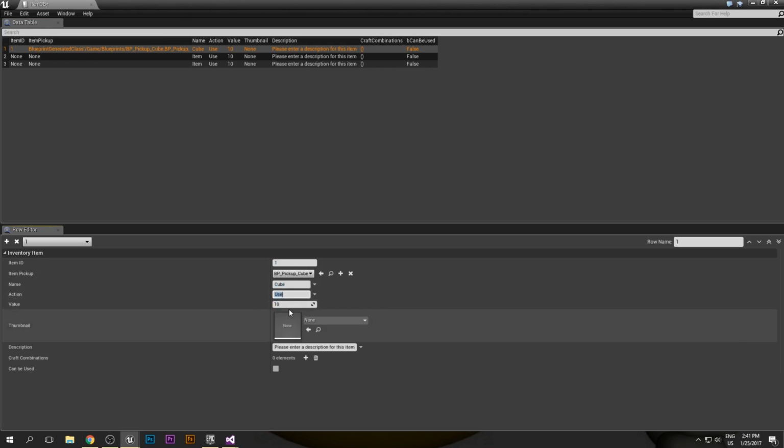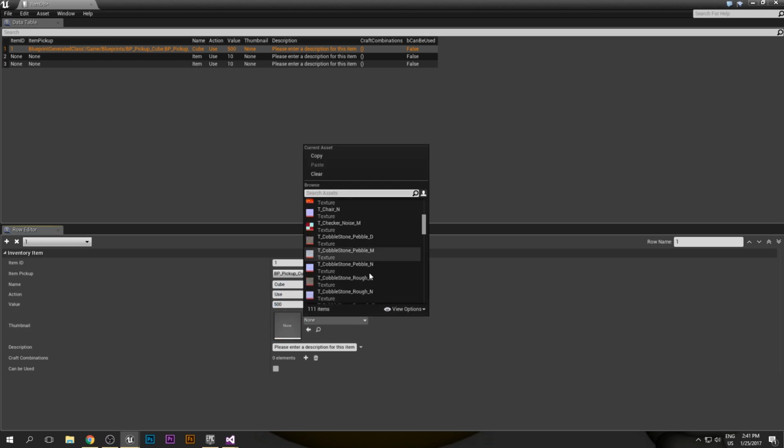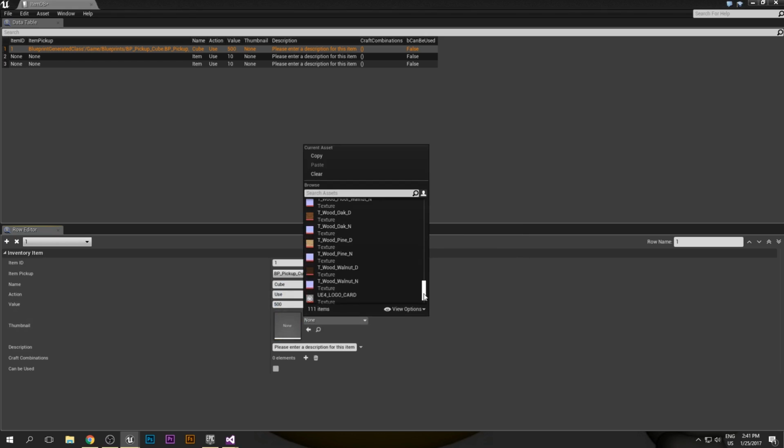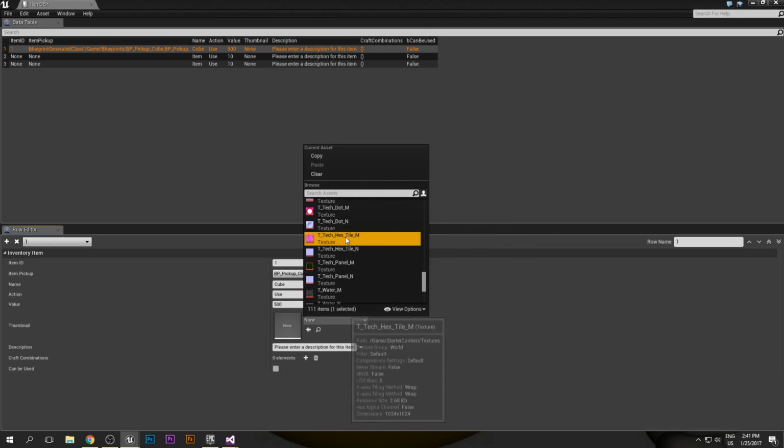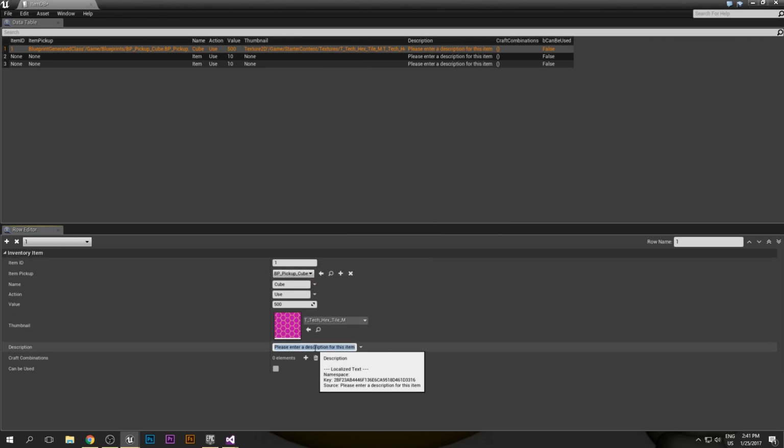The action is, we'll just keep that as use, that's alright. I'm going to say my cube's value is 500. As for the thumbnail, I'm really lazy. I can't be bothered making thumbnails, so I'm just going to select that. Why not? The description, it is a plain white cube.